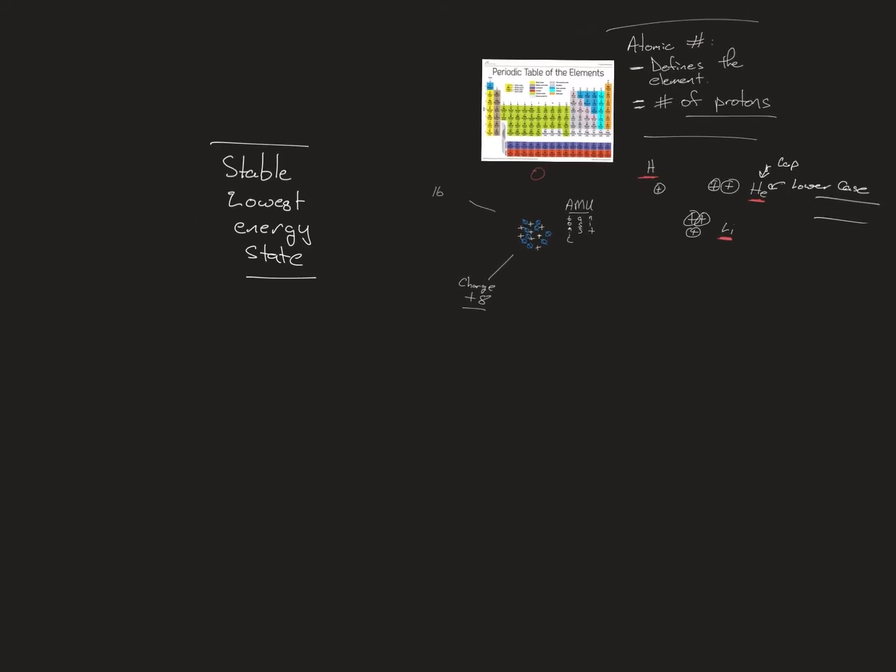So it wants to be in the lowest energy state. So there's two ways atoms can be there. One, they have to be neutral. They don't like being charged. They don't like having a charge. If they have a positive, they're not comfortable. I'm using these words inappropriately because atoms don't feel, as far as we know. But atoms will react if they have a positive or negative charge. They're not at the lowest possible state.